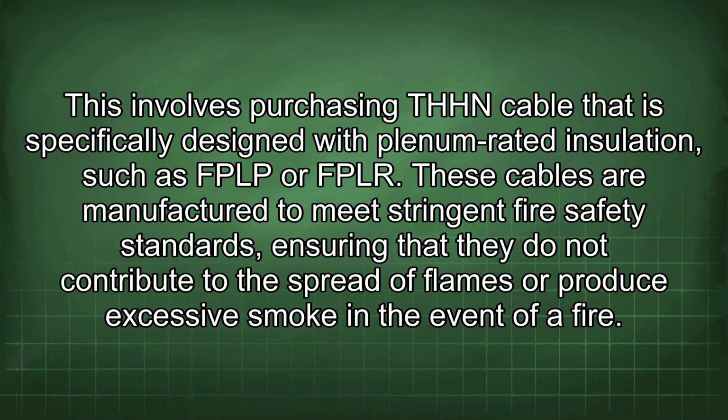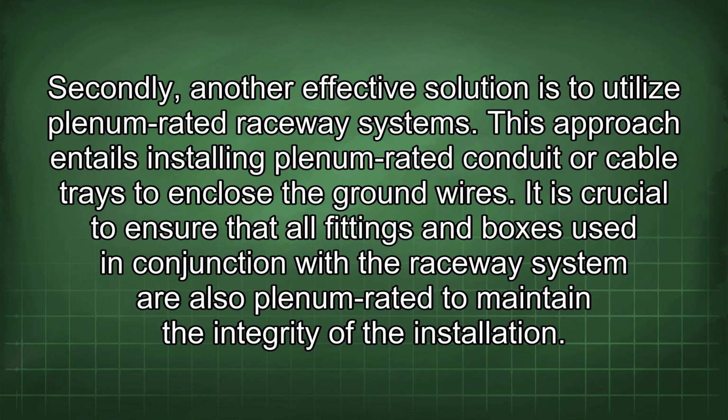These cables are manufactured to meet stringent fire safety standards, ensuring that they do not contribute to the spread of flames or produce excessive smoke in the event of a fire. Secondly, another effective solution is to utilize plenum-rated raceway systems. This approach entails installing plenum-rated conduit or cable trays to enclose the ground wires.